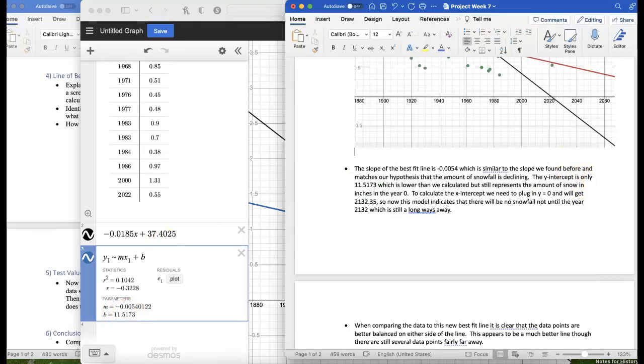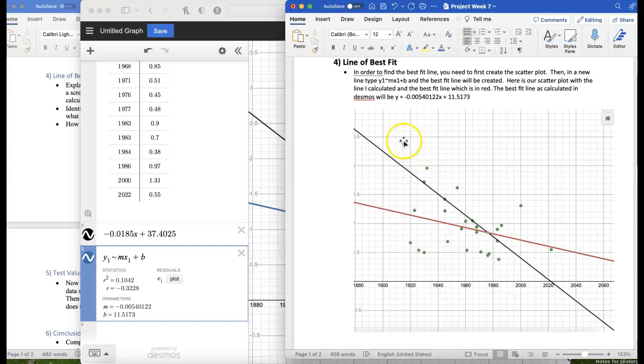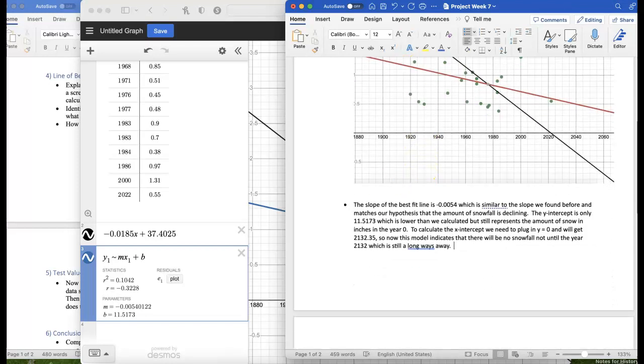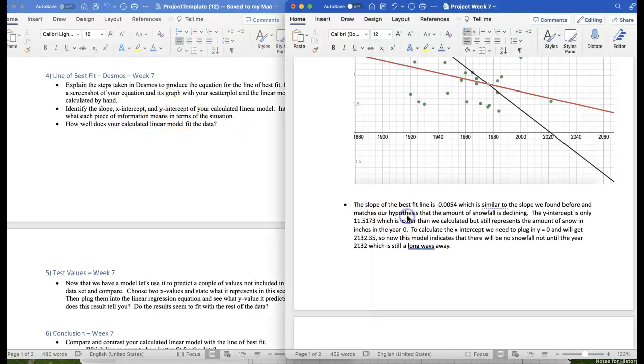So you're going to make sure in your project you include the graph, you're going to include the line. I do like it if you take a screenshot of the information on the left, but I didn't do that here. The first time I did this, it was a red line. So explain how to do it, then do it, and then, going through here step by step, identify the slope, x-intercept, y-intercept, with similar meaning as the first time we explained them.